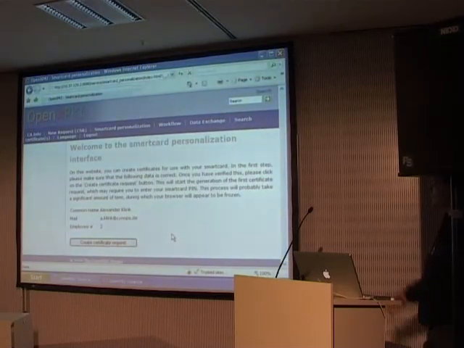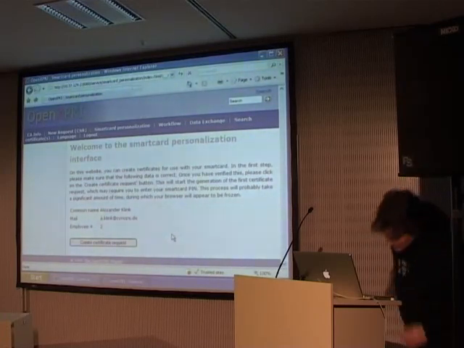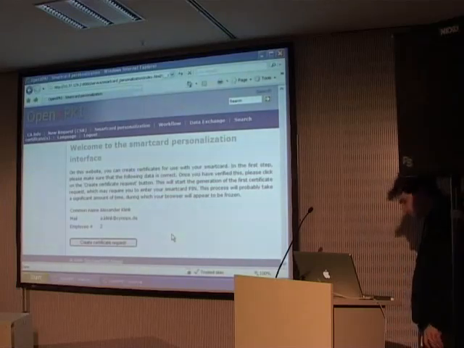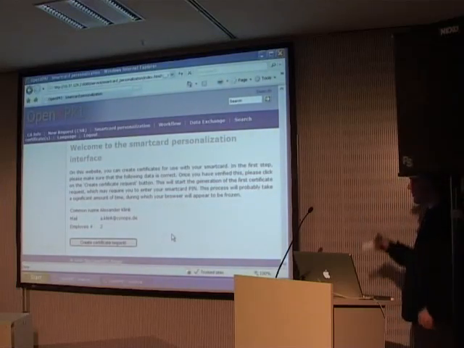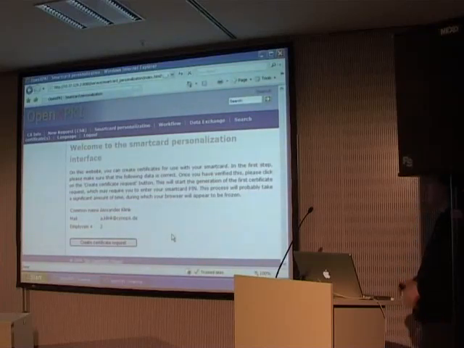Then the user just has to click create certificate request, like he just did, and will wait an awful lot of time because smart cards are really, really slow. This actually takes around 45 seconds. Actually, this was not a smart card, it was the RSA security token, one of these little toys. And this takes about 45 seconds, so I'm just rambling on.